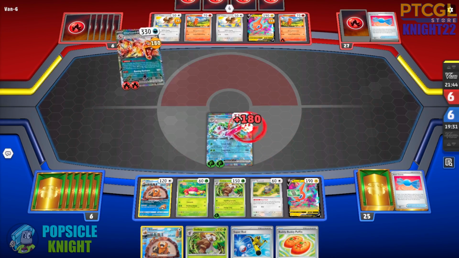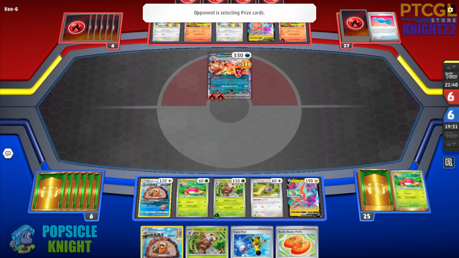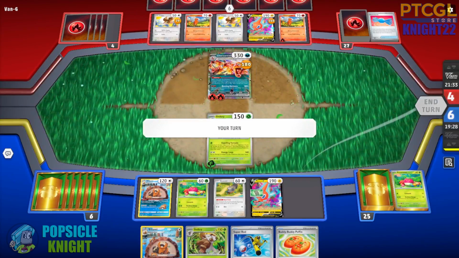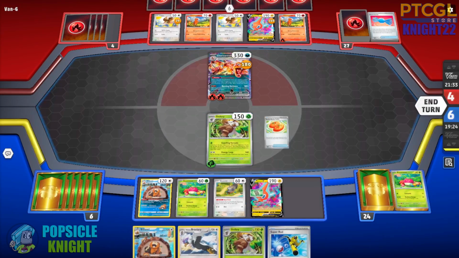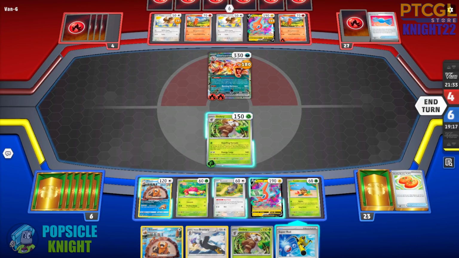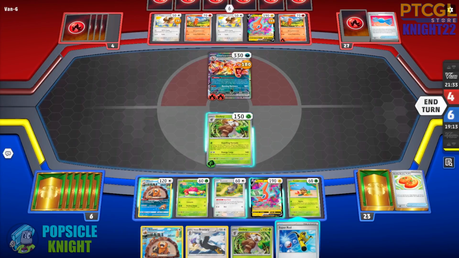Burning Darkness to take out our Serena EX. Alright. Okay with that. Shiftry to go into the active. Advance. Alright, you see a Braviary. We will save that for later. Get another Nest Ball. We need to recover. Yeah, let's go ahead and recover.